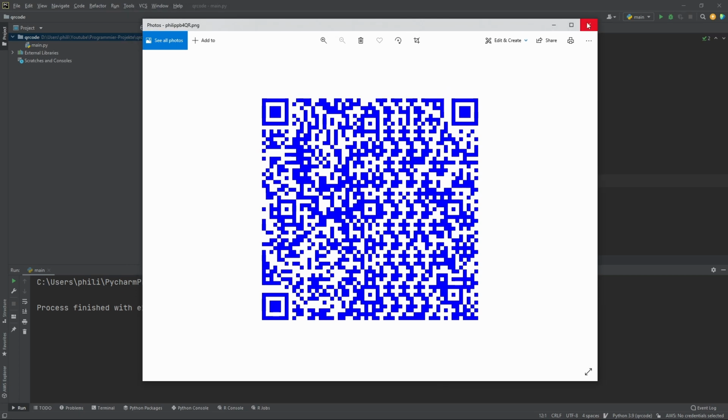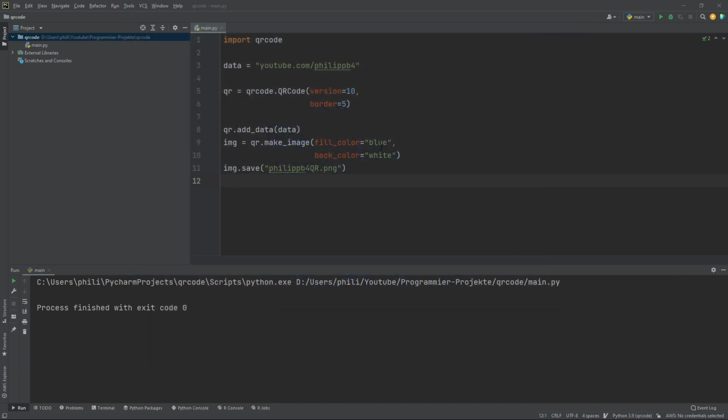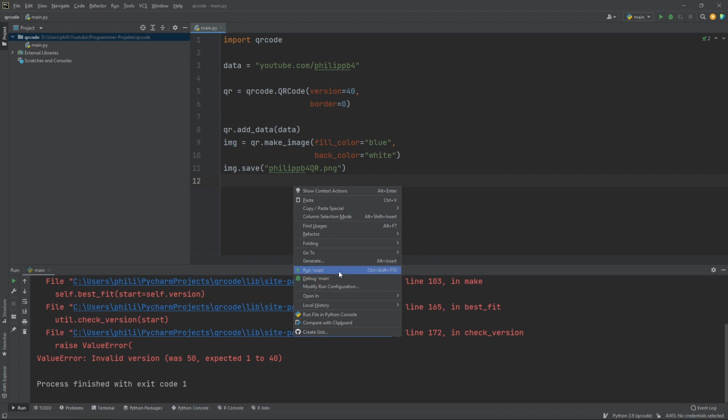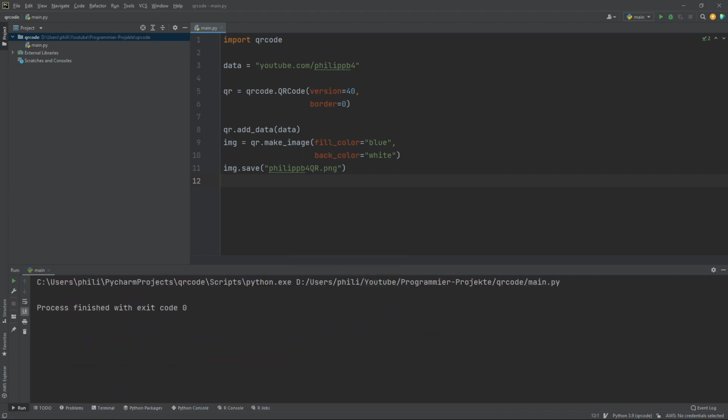So now I can show you what happens if I change those parameters. I can say I want to have 50 and a 0 border, then I'm gonna run this again. Okay, 50 was too big, actually 40 is the maximum, so I'm gonna say 40. Then I run this again, and it's done.